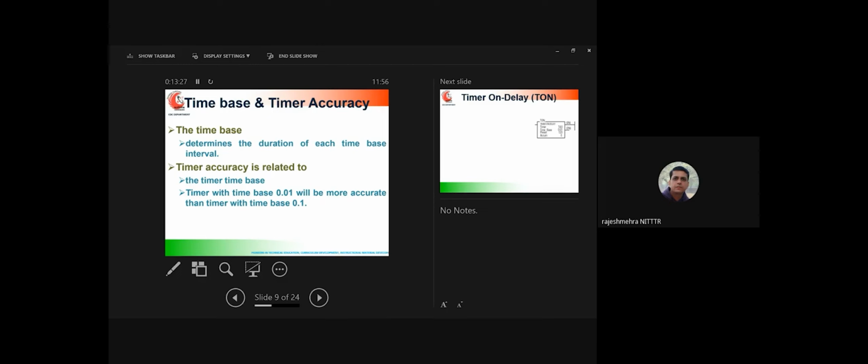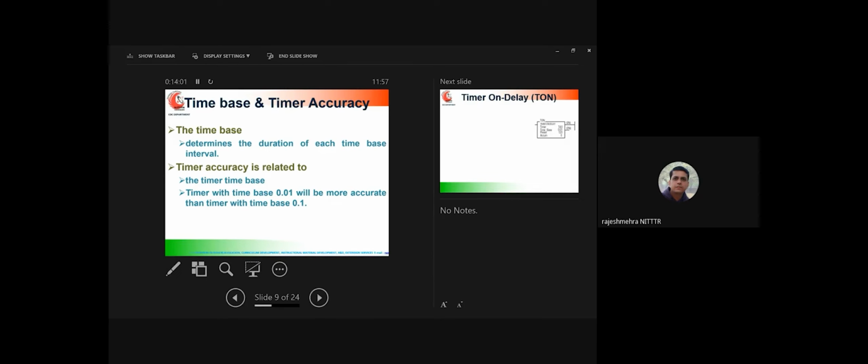If it is 54, then the bottle will stop after 5.4 seconds, but my actual requirement is 5.45. So it means that before reaching this filling station, the bottle will stop. If I give 5.5, then the bottle will cross the filling station and stop after passing it. Again, we need more accuracy. So in that case, what we will do, we will use time base as 0.01 second, right?